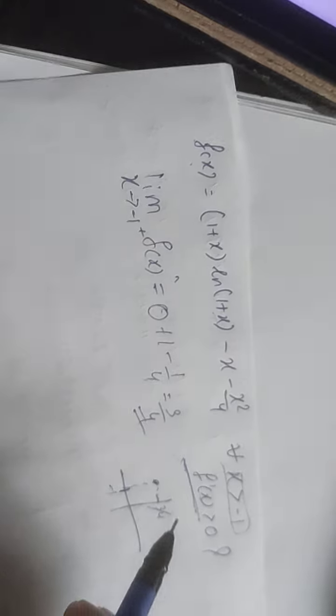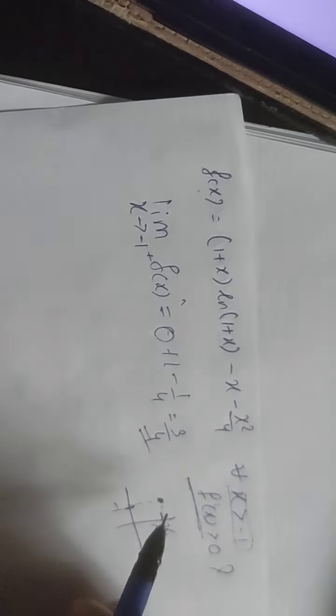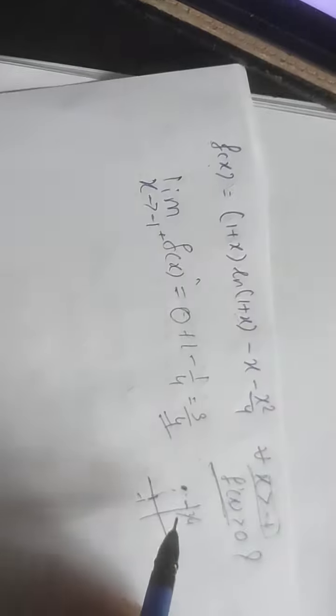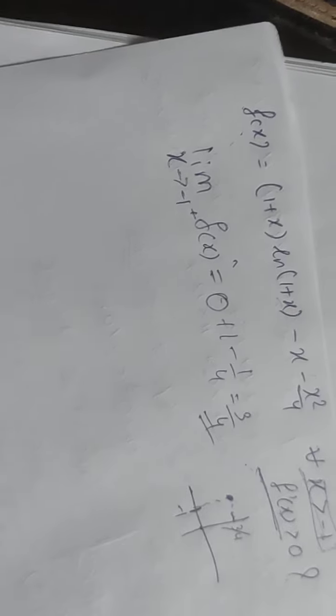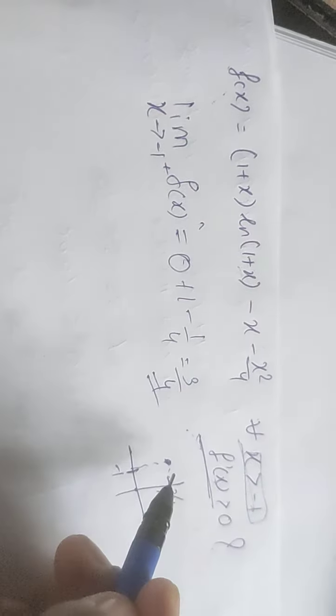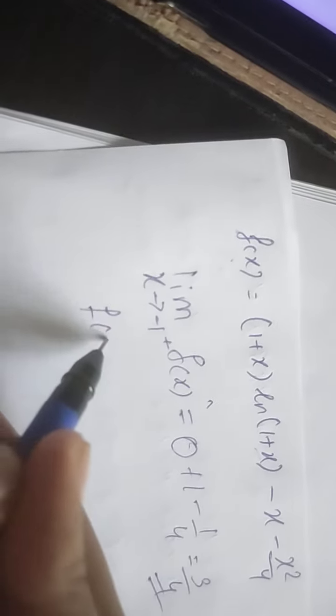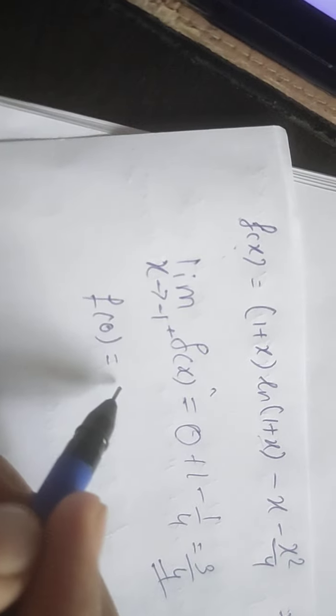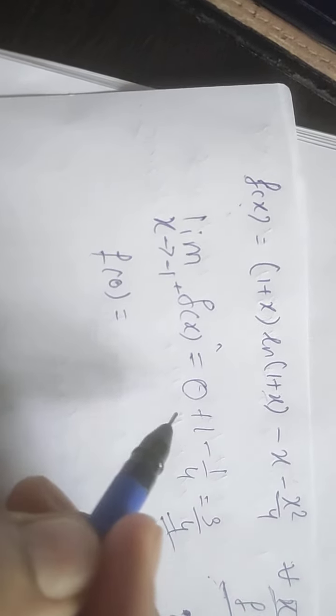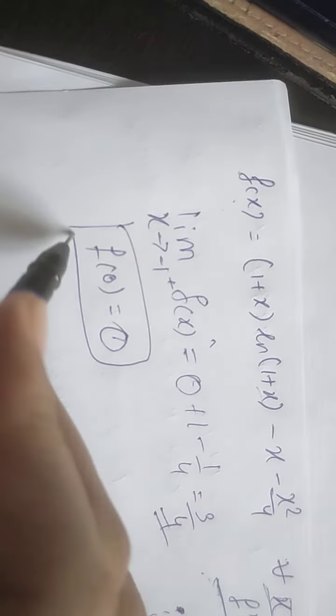Now we want to know whether it would be increasing or decreasing. Like this side graph must not be there because x is greater than -1, right? So the graph must be either increasing from here or decreasing from here. For that we can find f of 0. If f of 0 we would get more than 3/4, then it would be something like this, and if we get less than 3/4, then it would be decreasing. So just find out f of 0. It would become 0. Okay, f of 0 is becoming 0.